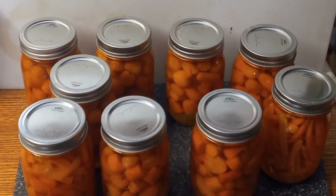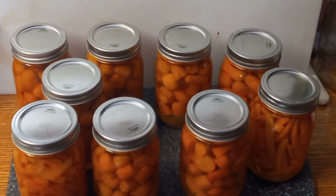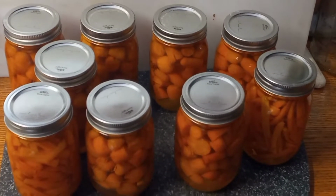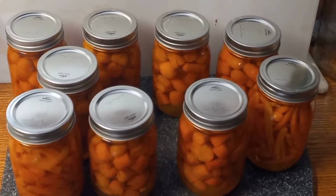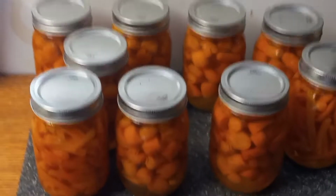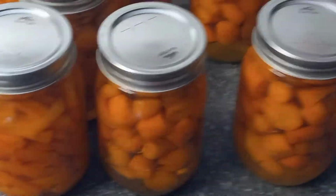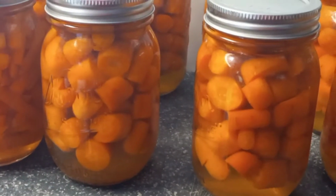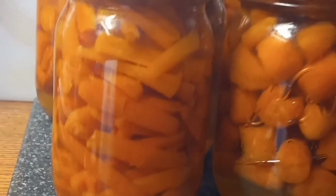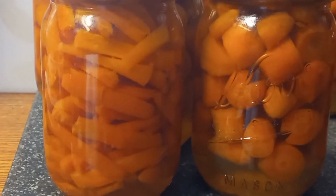Not much I could get done outside with all of the ice and snow still needing to melt off, so I had carrots that I got on discount at the store. I got 2-pound bags of carrots, and that made enough to fill up 9 pint jars with carrots. We sliced most of them, but we julienne cut 2 jars worth of them to try that out, because we've never done that before. We wanted to see if they just turned to mush, if they were too small or not, and it looks like it's going to work out just fine.